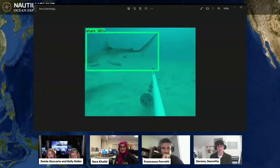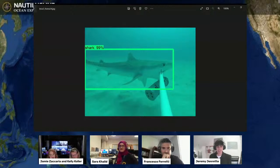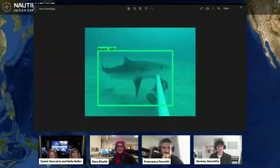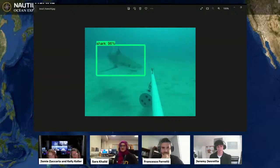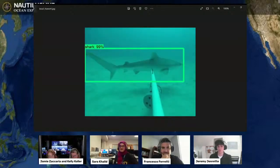And then the second step is a binary model that you can't really see here, but it works behind the scenes, and it evaluates a value between shark and non-shark. The third step is a little more complicated because now we need to identify the species of the shark. We broke this down into 2 more steps, where first the genus of the animal is predicted, and then a separate species model predicts that species.